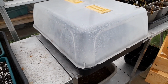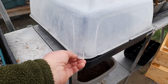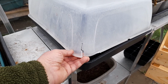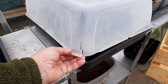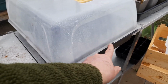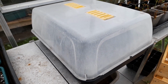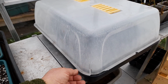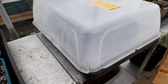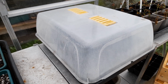So what I have noticed is these trusty covers that we've had for several years, they're beginning to go. Even though they're made to be used in sunshine, the plastic does break, and you can see it's chipped here, chipped along here, and it's cracked up here. I think we've got about 4 of these, so I'll do a bit of remedial work with tape on here so that it doesn't break and open. But I think we're going to have to think about replacing those at some point. Hey ho.